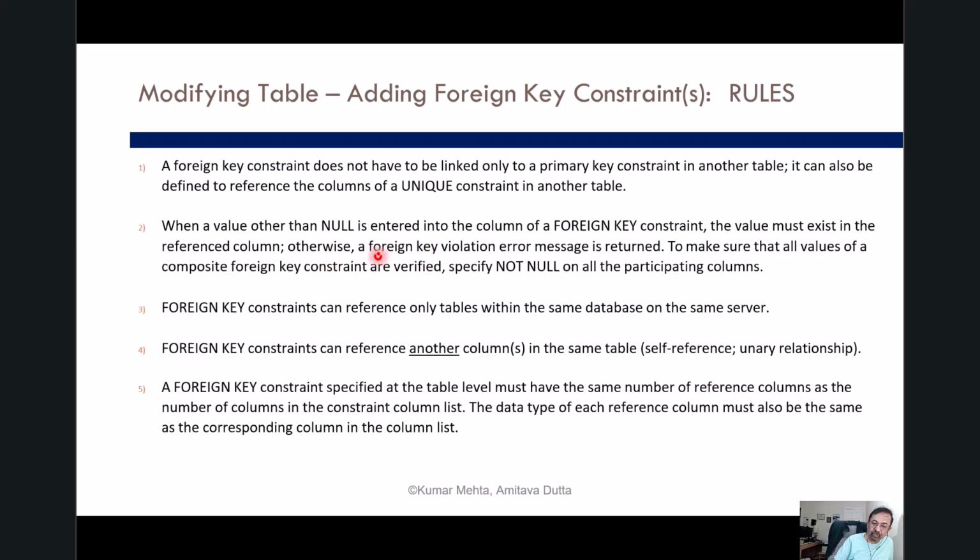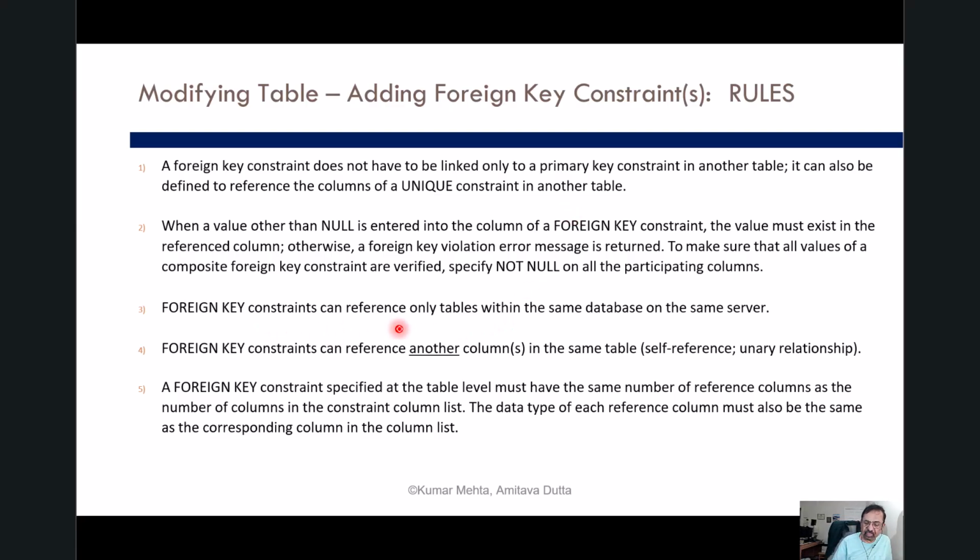Otherwise, you get a foreign key error. So all that this statement is saying is that once you specify a foreign key, then the database management system will automatically take care of referential integrity. If you forget to specify that foreign key relationship, then referential integrity can get violated.